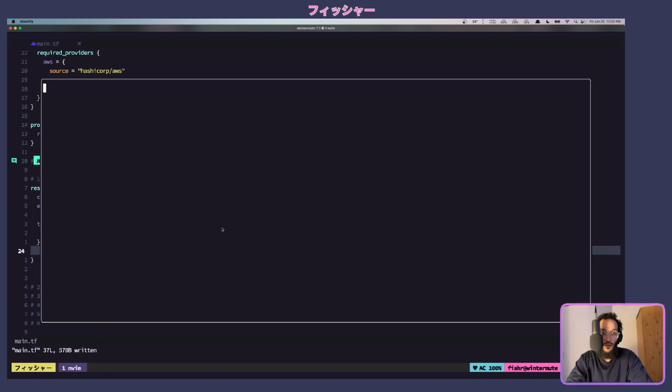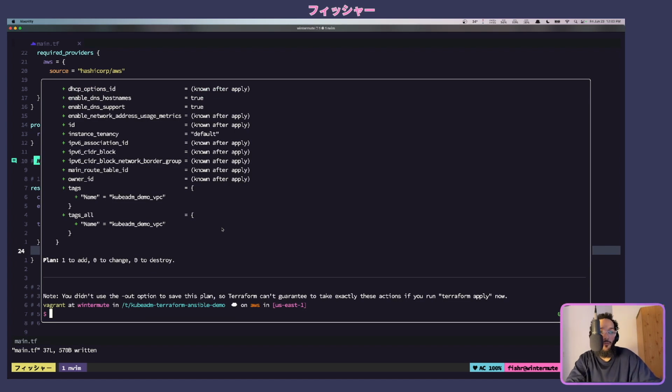So the way to deploy now is to first of all run terraform plan, and as you can see I've got it aliased to tf, but you can run terraform plan, and you're going to look at the file, inspect it, and come up with a plan.